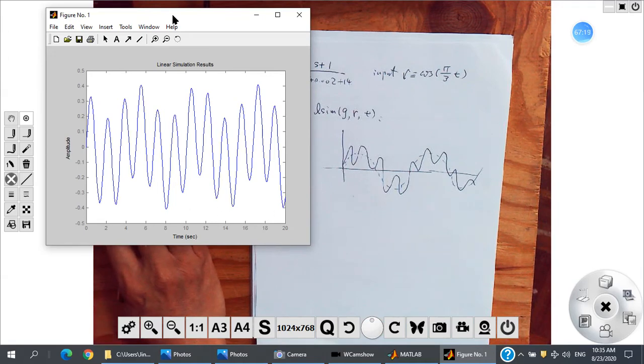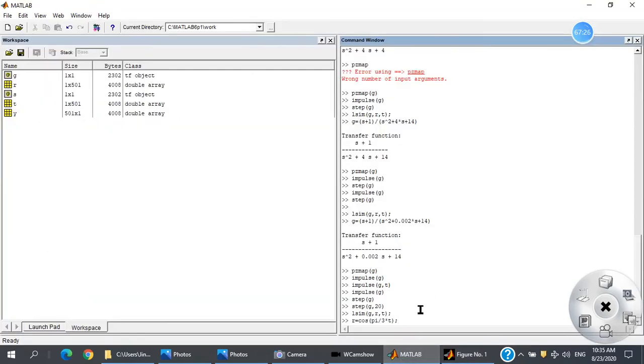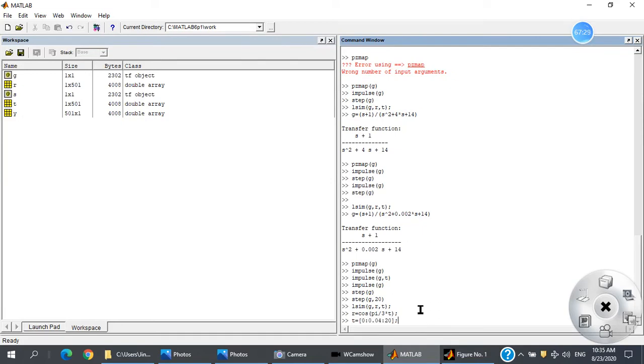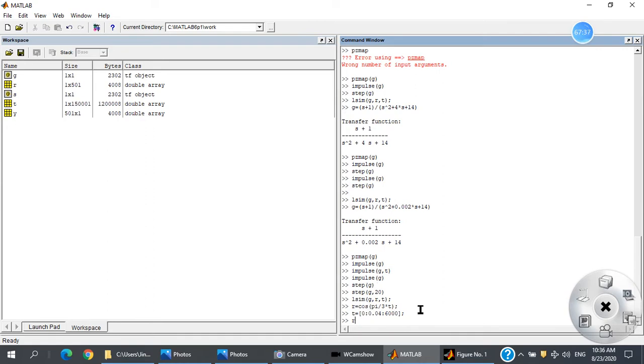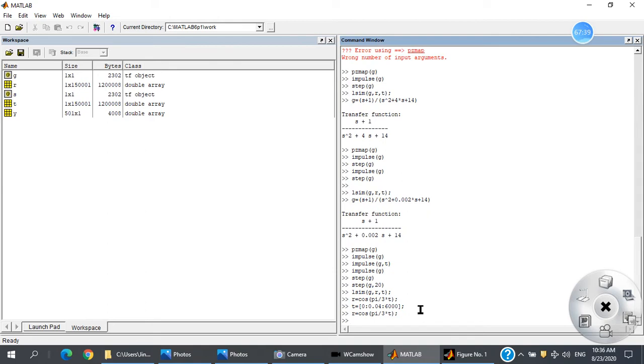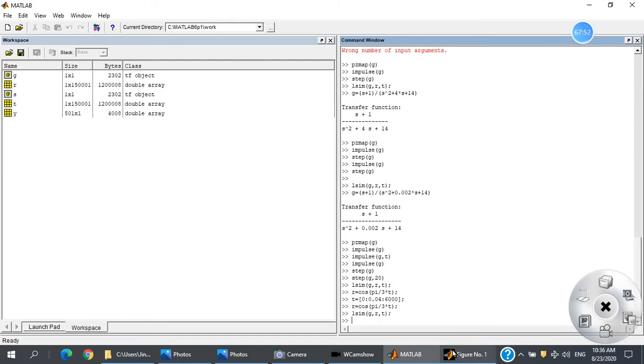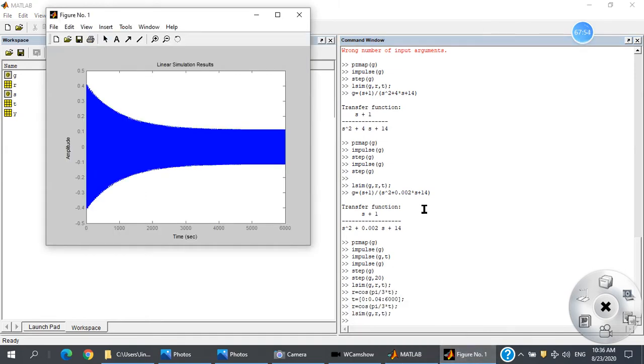If we want to see when the scale is large, okay, this is 20, right? If I go to 6,000, can we do it? Yeah, I use T equal to, now it's 6,000. It's a very large one, right? T, and R equal to the same R, but the time runs from 0 to 6,000. And a similar length, but now if we look at the graph, I don't think we can find it. Can we see anything? Too much. Oh, looks like this. Look at this.